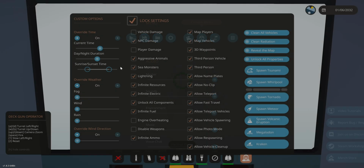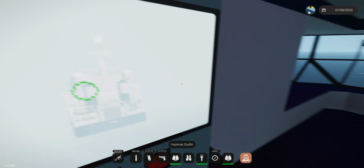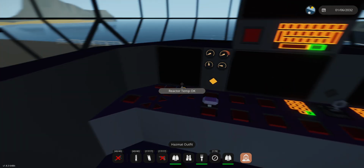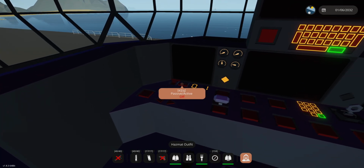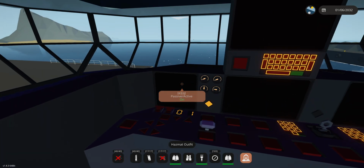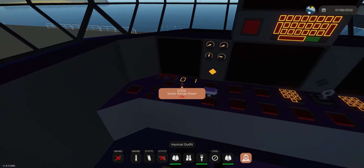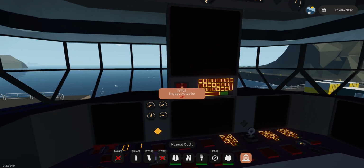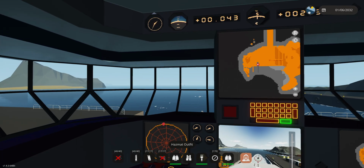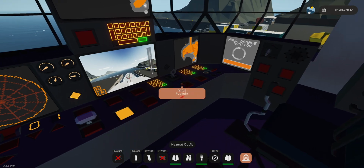there's that. Let me see, is vehicle damage on? No, it turned vehicle damage on. So, up here, let's fire the ship up, and then we can begin our destructive activities in terms of the Oceanus over there. Now why? Oh, I know why the monitors aren't on. Okay, autopilot. To be fair, I have not used the Oceanus yet in any capacity, but I am familiar with how this ship operates.